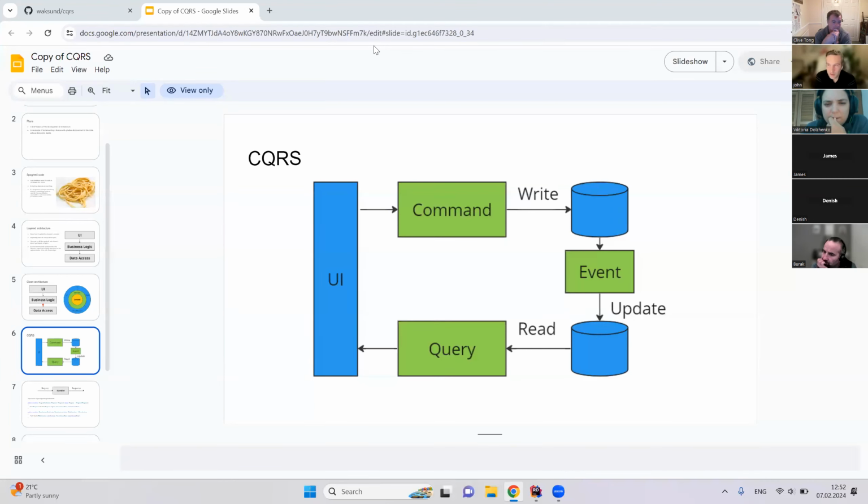And also, recently he's worked on one where there's separation by domain, as well as using CQRS. So yeah, take a look at the comments in the chat, anyone who wants to make more comments.